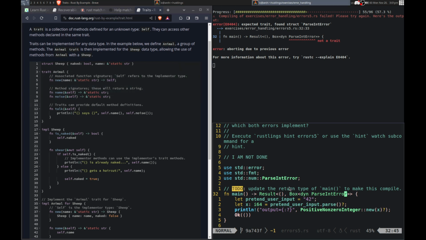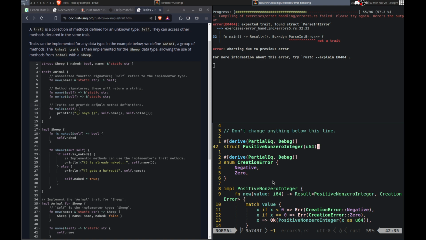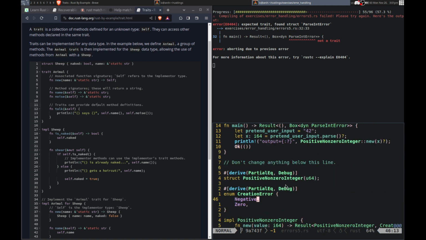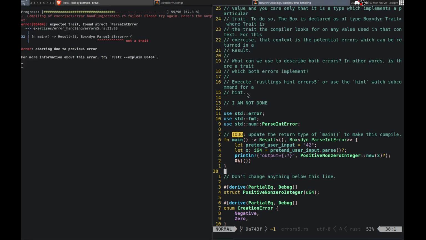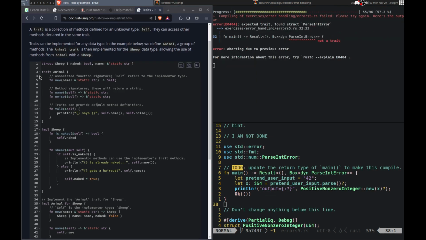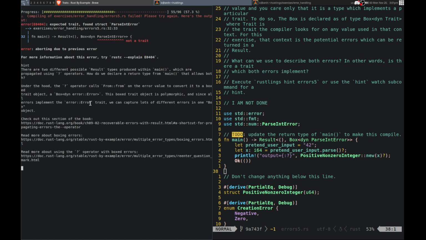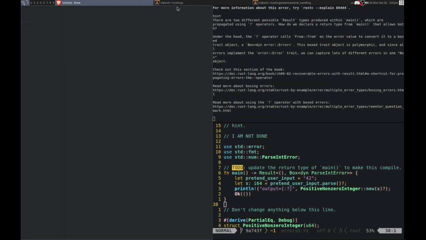Ooh, okay. So do we need to do something for that? Do we need to define a trait then? Okay, how does that work? So trait, and then let me look at the hint and see if it gives some direction. So this section of the book covers errors with a Result.